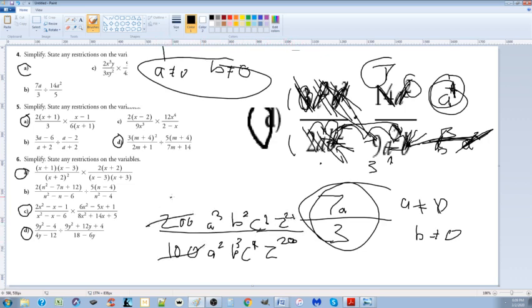So 100 goes into 200 twice and leaves 1 down there. A to the 2 goes into a to the 3. It leaves just a to the 1 and gets rid of this one up here. So we just got a to the 1. There's 2 here and 3 here, so this b squared disappears, and it just becomes b to the 1 up here. There's c to the 2 here, and c to the 9 down there, so we're left with just c to the 7 down here, and this one's gone. There's 20 z's here, and there's 21 z's here, so this z's gone, and we're left with just 1 z.